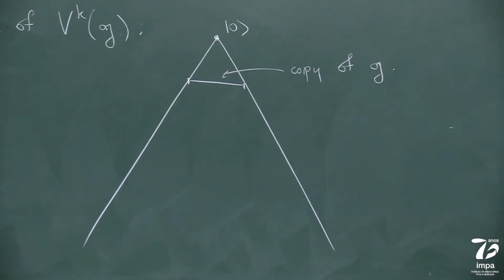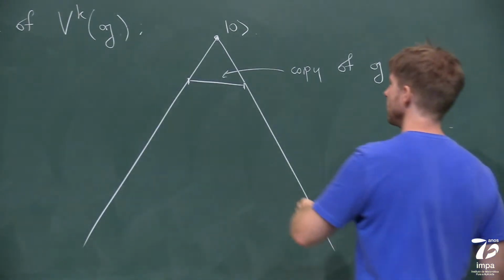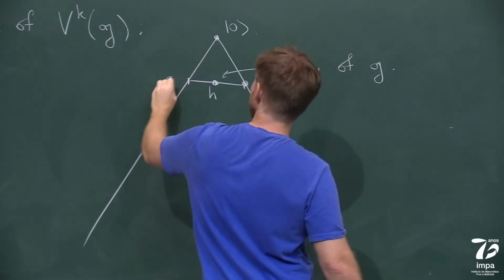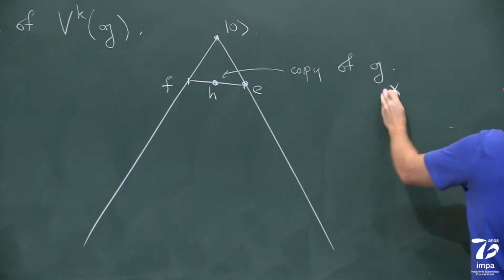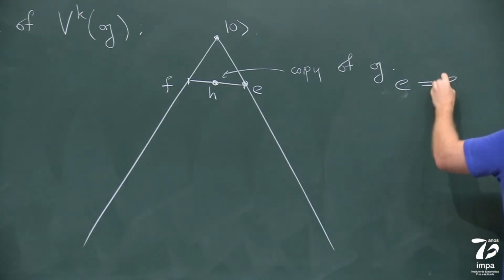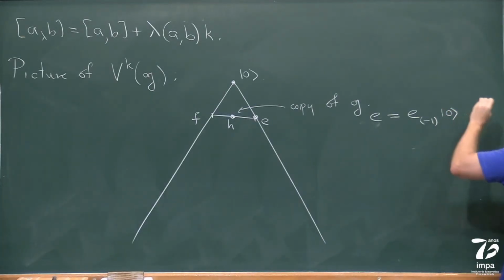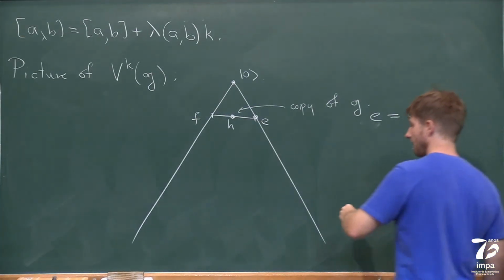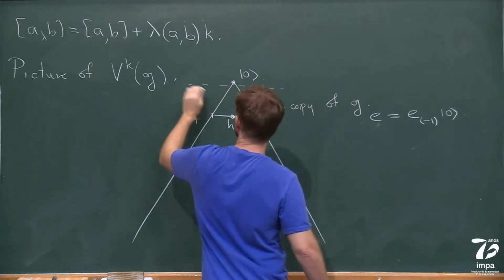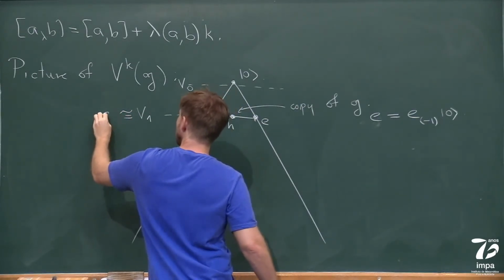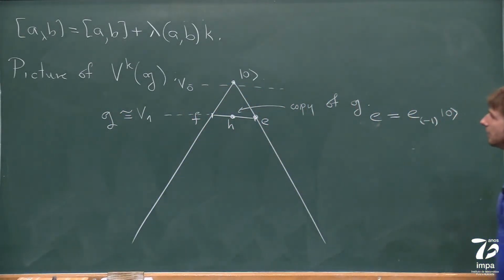So here in degree 1, you have a copy of G. Let me be very explicit and just take SL2, for example. So here you would have E, H, F. And here what I mean by E is the minus 1 product of the field E applied to the vacuum vector. So in particular, V1 is just a copy of G.